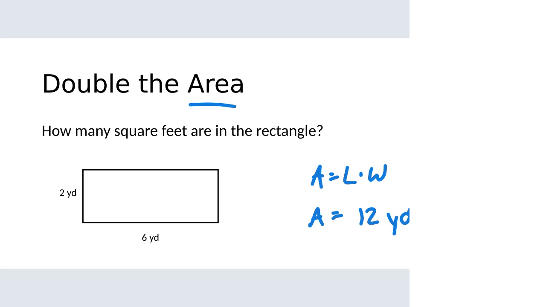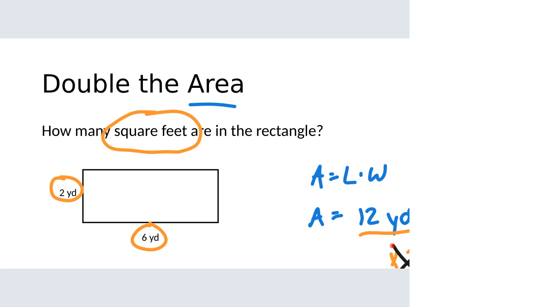And that's entirely correct. Problem with that answer is that the question said, how many square feet are in this rectangle? And there's a little bit of a danger here in, okay, well, if I multiply 6 yards times 2 yards and get 12 square yards, since there's 3 feet in a yard, we multiply that by 3 and get 36 square feet. I said there's a little bit of a danger there. We're going to get rid of this and talk about why. Multiplying by 3 doesn't really work there.